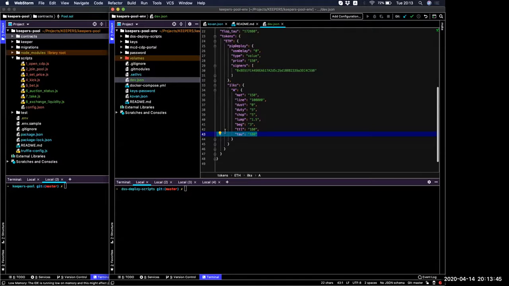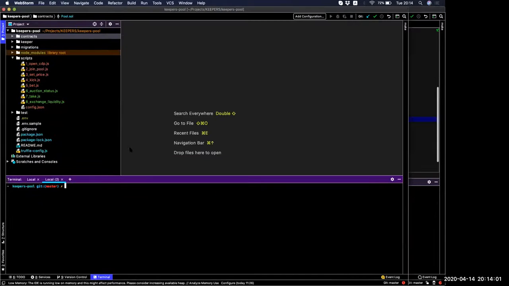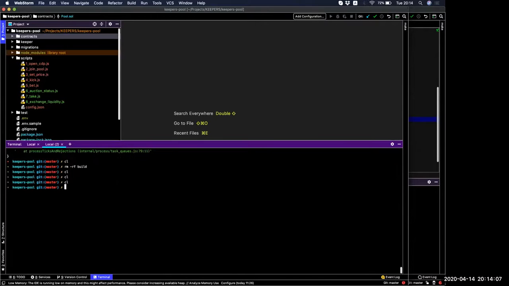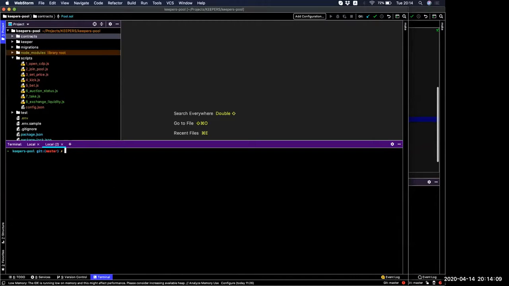This is bid duration, and TTL, this is auction duration. So currently I set it to 3 minutes just to quickly check different use cases. Okay, so I've deployed all the system, and I can use it. So let's see how it works. I will deploy our pools.